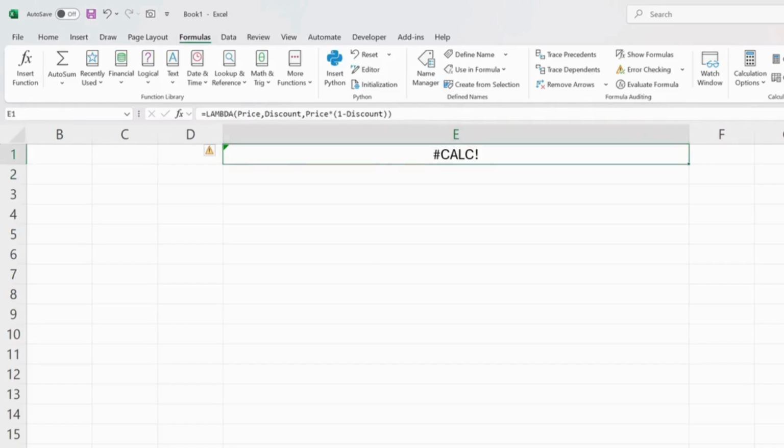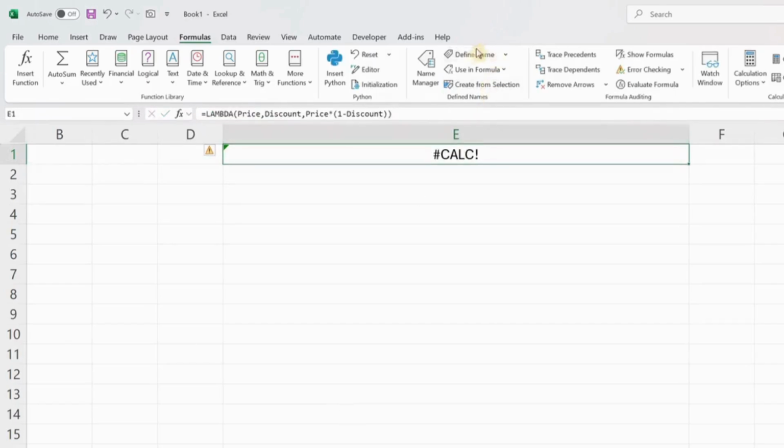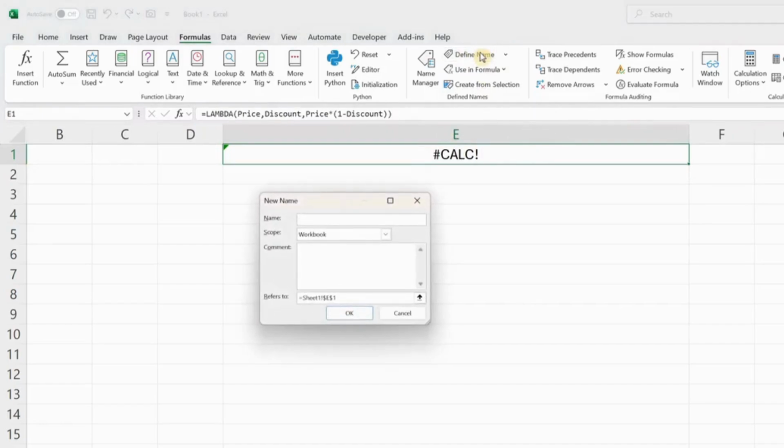So I'm going to go ahead and copy this formula. And I'm going to define a name right up here at the top. That is underneath the formula tab. And I will call this discount. I will highlight what it refers to and go ahead and paste in that formula.